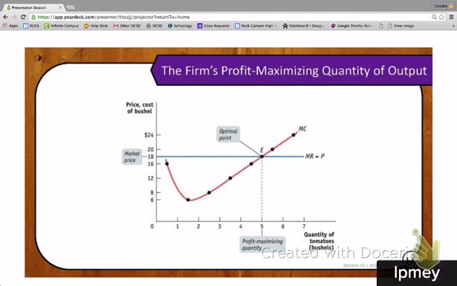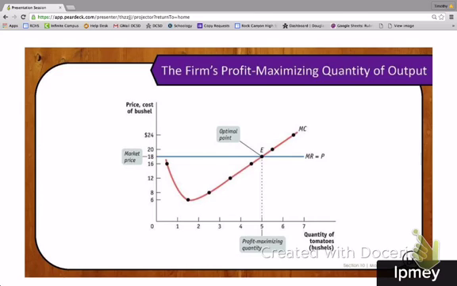Marginal cost will look like a Nike swoosh, because when we produce the first few units, because of increasing marginal returns, the marginal cost actually declines for the first few units because of specialization and increasing marginal returns. But once we get a few units in, diminishing marginal returns will always set in, and marginal cost will begin to rise. Thus, the marginal cost curve looks like a Nike swoosh. And it rises until the point where it crosses the marginal revenue curve.